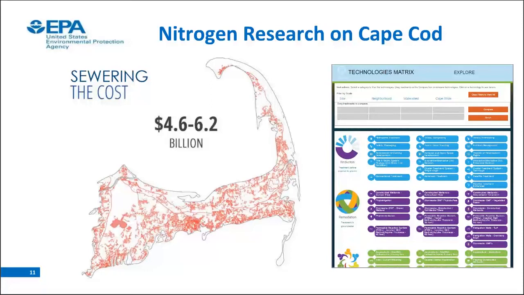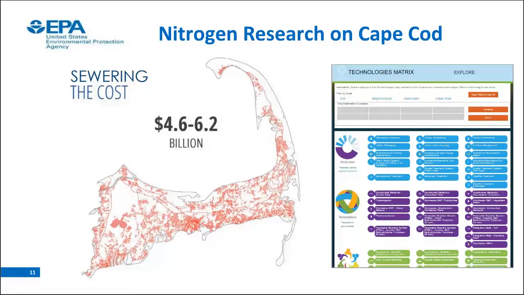That's one of the challenges with solving the problem on the Cape: the population is distributed broadly, and the cost of putting in sewers has to account for the peak seasonal load that occurs 6 to 8 weeks a year. So you have to overbuild a lot of capacity, and because the population is distributed so much, there's a lot of pipes and plumbing that has to go in the ground to reach homes.